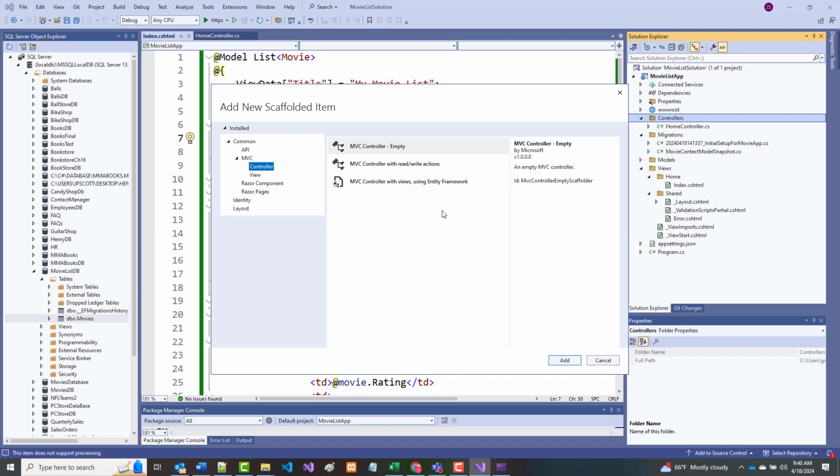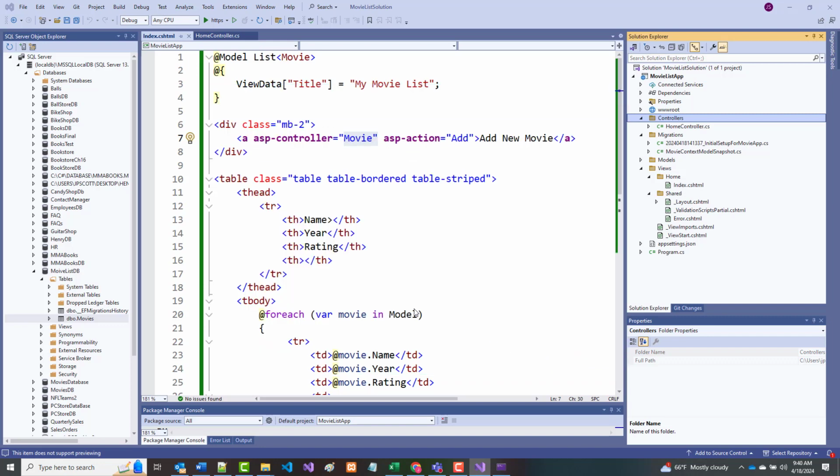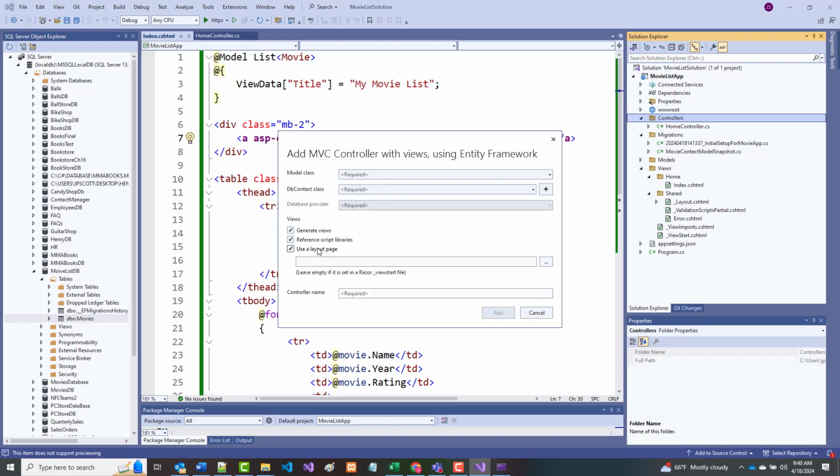When I tried doing this myself, I had nothing but problems with it, but I'm going to try it again anyway. I'll say Add. It asks what do you want to add. The model class is Movie, from the app models.